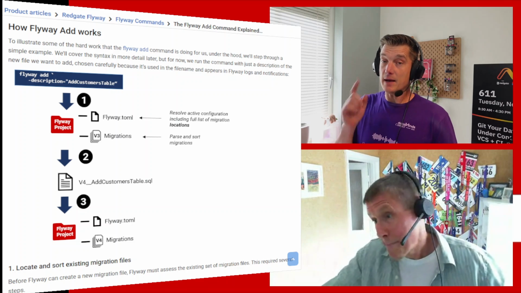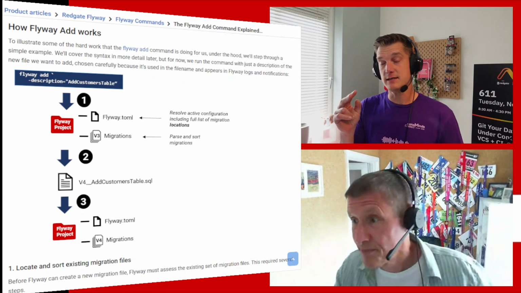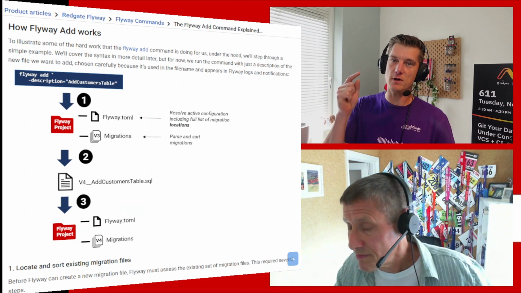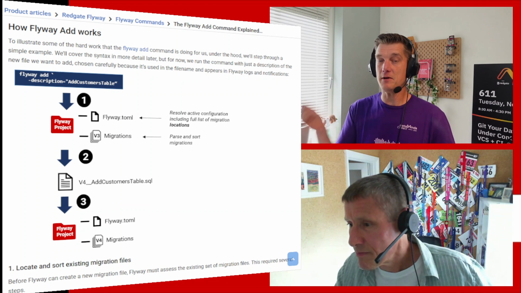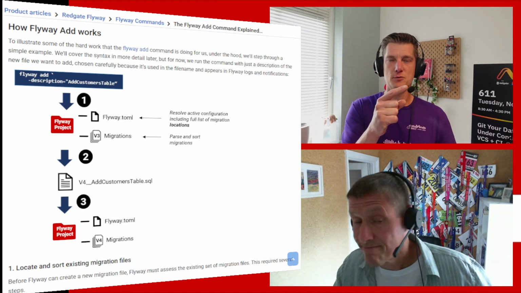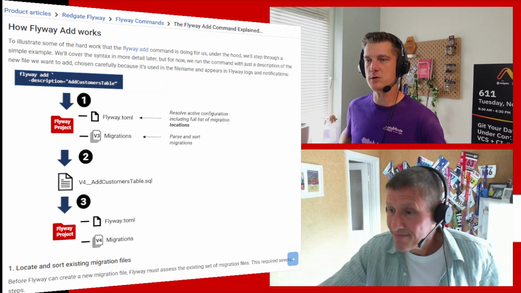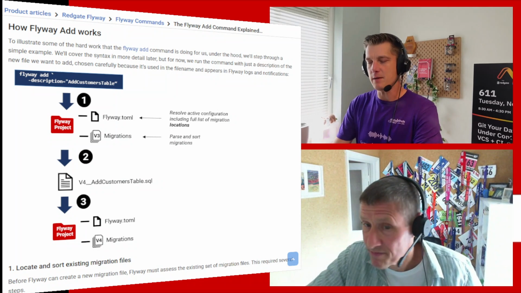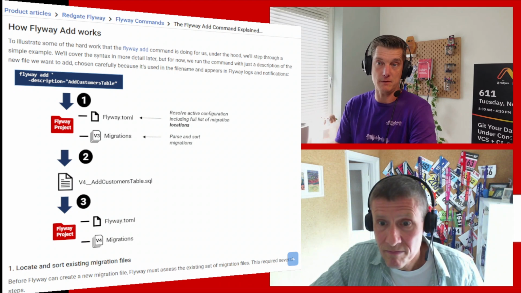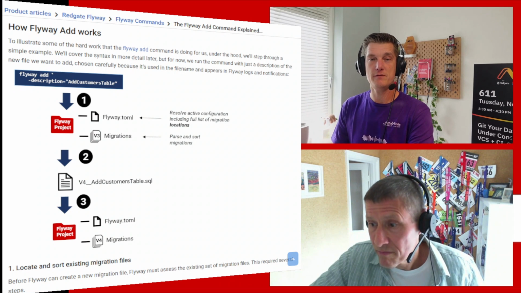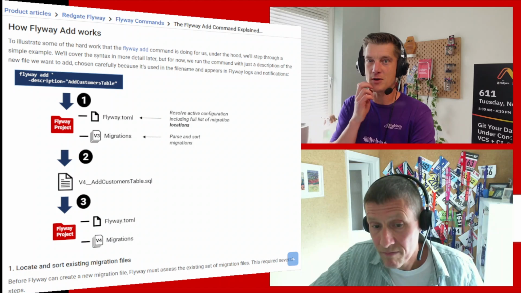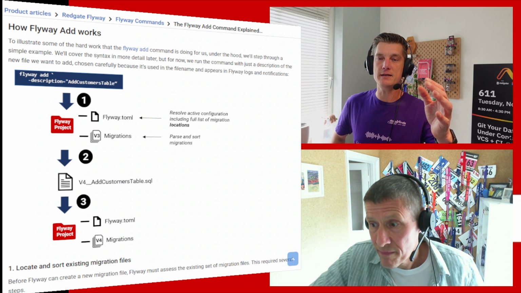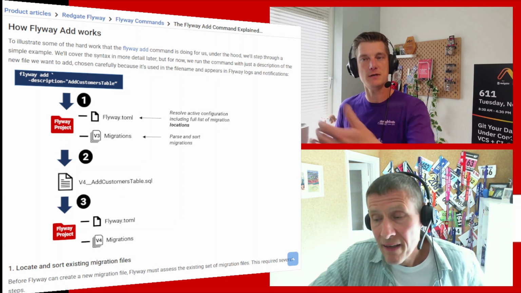Yeah, and it works two ways, Tony. I also read that if you already have a migration and you want an undo migration, you ask the add command to make an undo migration, and it will automatically find the last normal migration and create the undo script for it. A great example of why this is very handy. So it saves a lot of time, and if you automate this, it just pops up your favorite scripting command window, and you can just start scripting and then save it, and it will all be in the standard your team is expecting because it's automated.